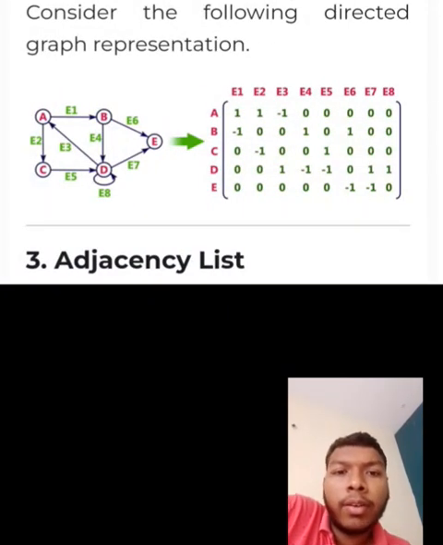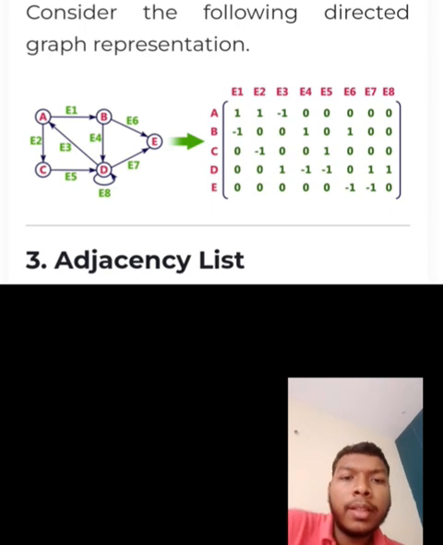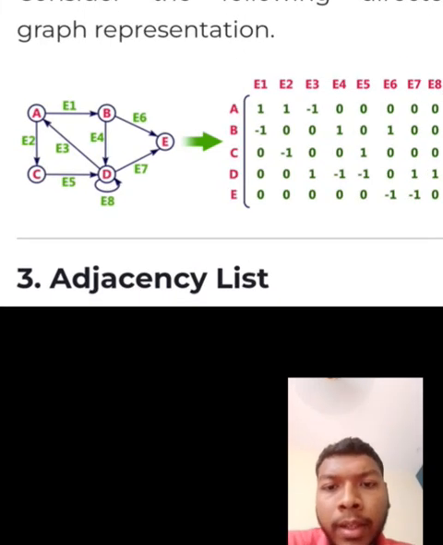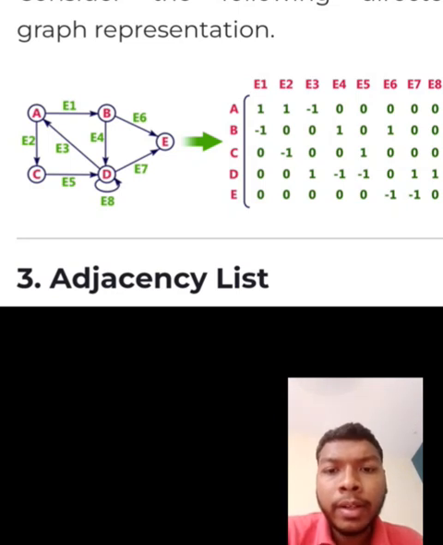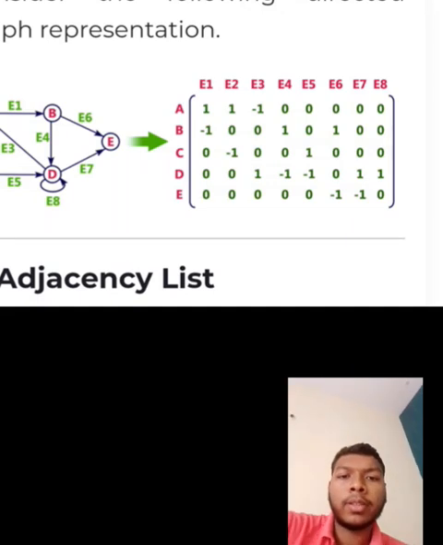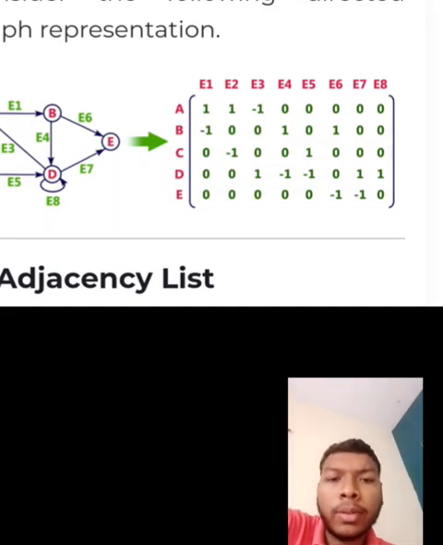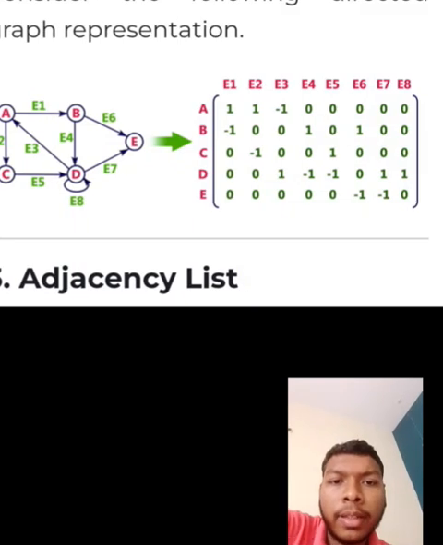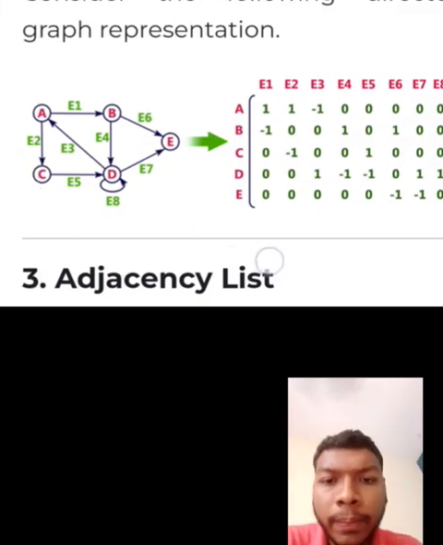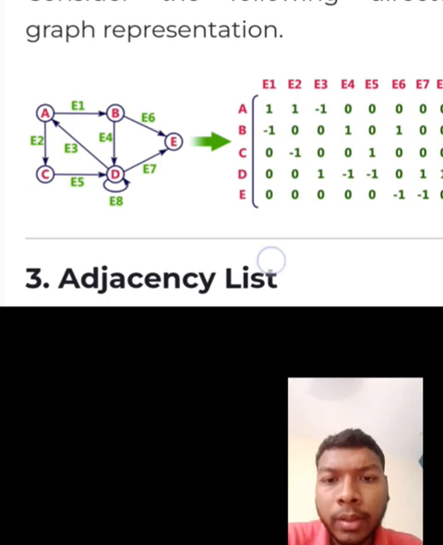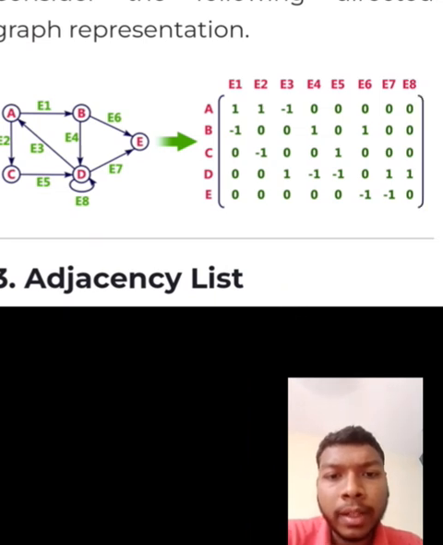Considering the following graph representation, as you can see in this graph, A, B, C, D and E are the vertices, and the edges are E1, E2, E3, E4, E5, E6, E7 and E8, taking them as columns, and A, B, C, D, E as the rows. Now from A to E1 there is an edge, A to B, so A is going to B, so it is an outgoing edge and you mark it as 1.